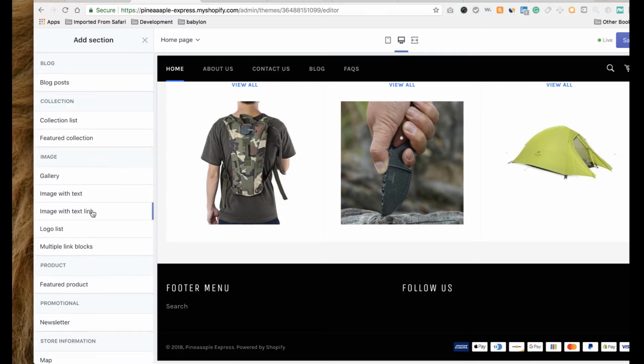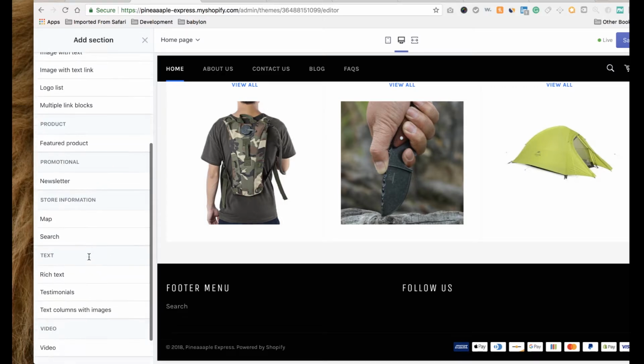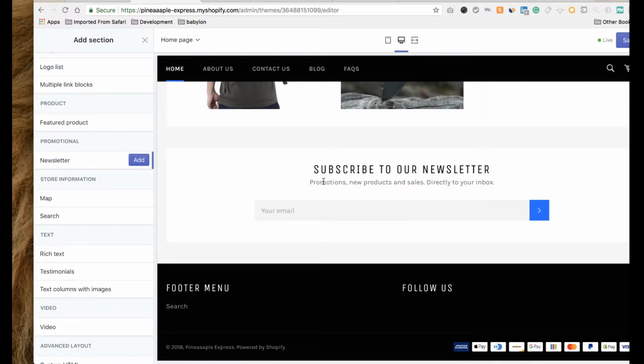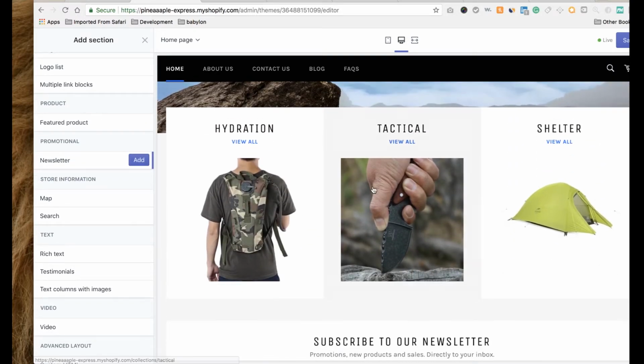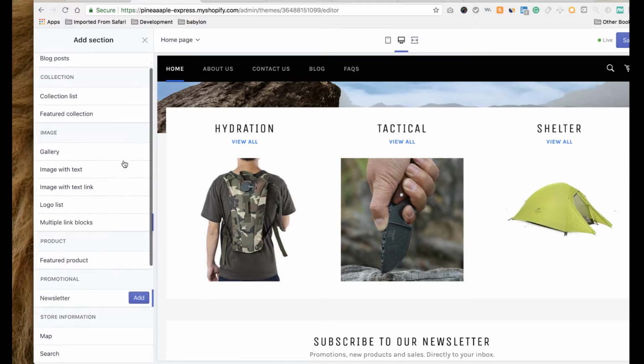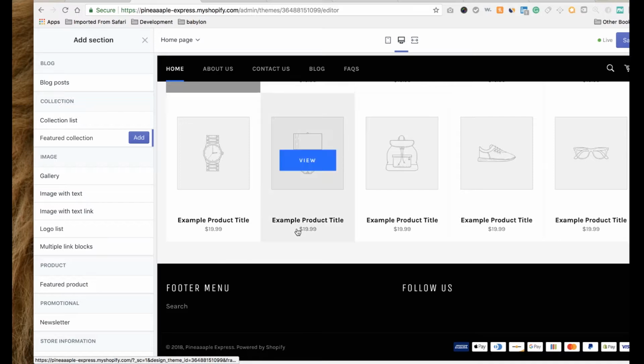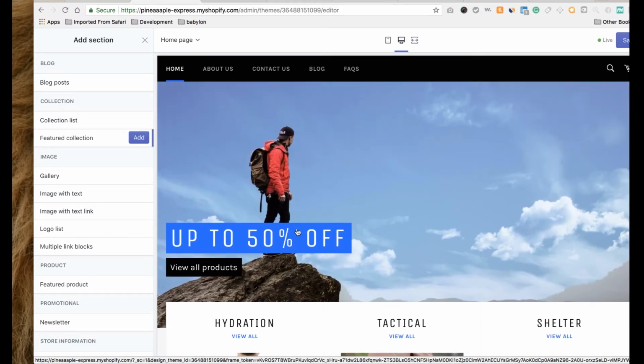Want to add another section called, let's see, the newsletter, and might want to add another section for featured collection. So there we go.